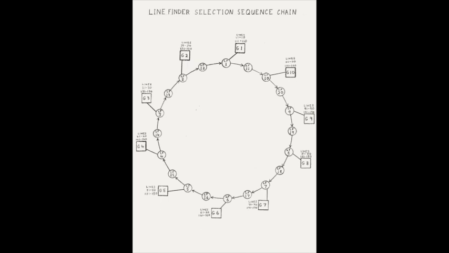If line finder number 11 is available for selection, its D relay is released, and so its A relay will operate to seize the line finder. If line finder number 11 is unavailable for service, its D relay is operated, and the start 1 start lead ground is extended to the third choice line finder, which is line finder number 10. This transfer pattern continues sequentially clockwise around the loop until the first available line finder is seized. If there are no available line finders, the call will be delayed instead of cut off or blocked, and will eventually be served when a line finder becomes available.